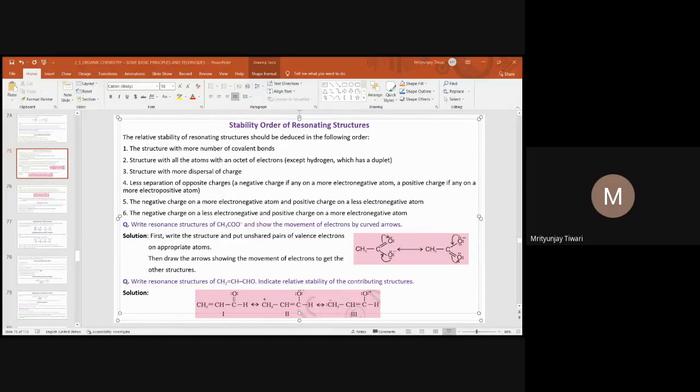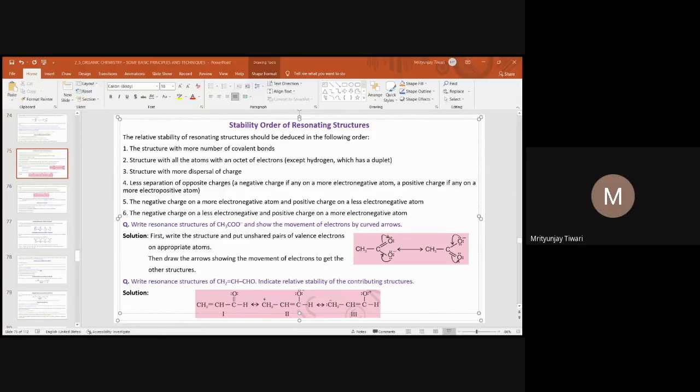And why? Because this oxygen atom has gained one electron. If it was in separation, it would have six electrons. Now it has gained one electron from somewhere, so it has seven electrons, and out of the seven electrons, one electron it shares with this carbon atom. Because of the sharing, it also gets one electron. The octet is completed, but one of the electrons of this oxygen, which has seven electrons in this 2 minus form, is in the sharing, and the rest of the six electrons must be shown as a lone pair with a negative charge.